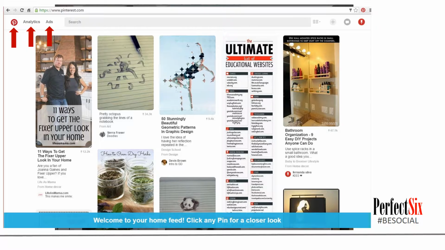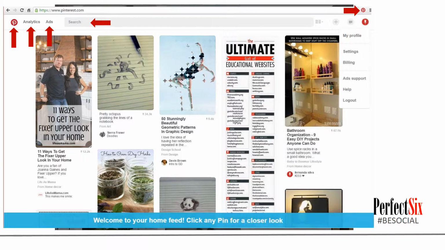The Ads tab helps you create ads for your Pinterest account. You have a search bar where you can search for anything on your mind. We will get into further detail about the icons on the upper right-hand side later in the video. As you can see, the top right corner is where your Pinterest browser button will appear once you download.